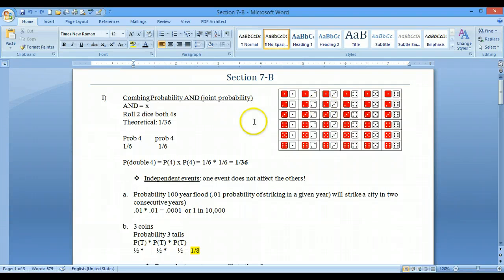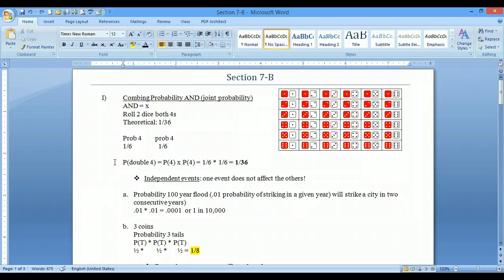We could just talk about the probability of rolling 1 4 and the probability of rolling another 4 using both dice. So with the first die, rolling 1 4 is 1 out of 6. There's 1 4 out of the 6 sides. And the probability for the second die, again, 1 4 out of 6 sides. So the probability of rolling double 4s is the probability of rolling a 4 times the probability of rolling a 4, which is 1 over 6 times 1 over 6, which equals 1 out of 36. So we have two ways, but this way is going to be faster when we get into larger things, so we don't have to find all of the outcomes.